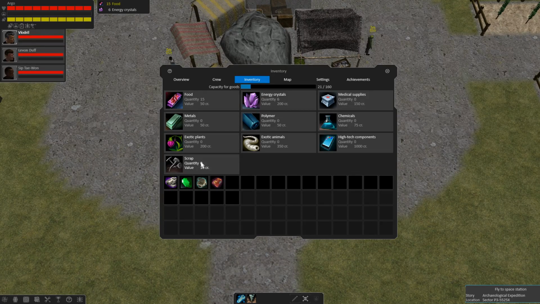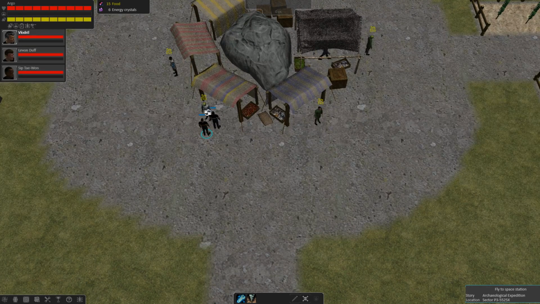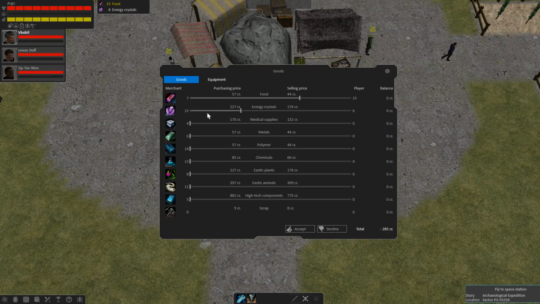Why is this there and this is there? It says quantity 0. I don't get this. So I have 15 food and 6 energy crystals, and that's it. Can I not sell these things I have in my inventory? I can sell the crystals. Not buy, sell. I might need the crystals to jump. Seriously, I can't actually sell the items I have.